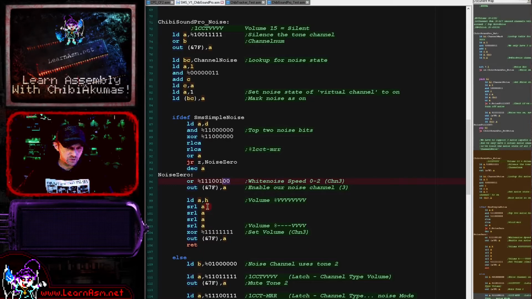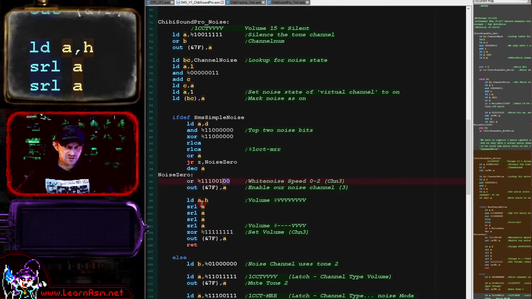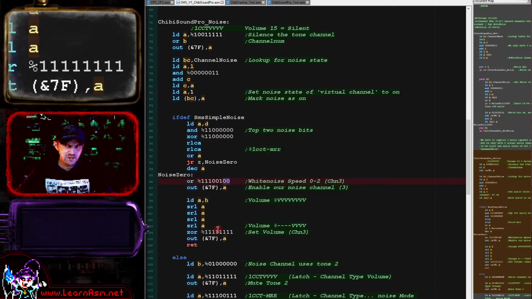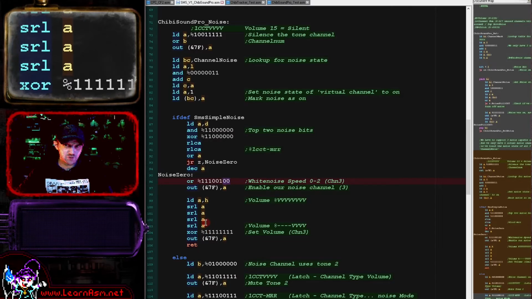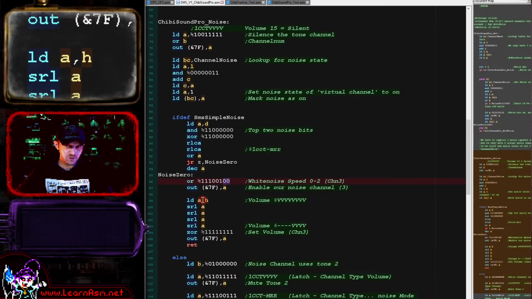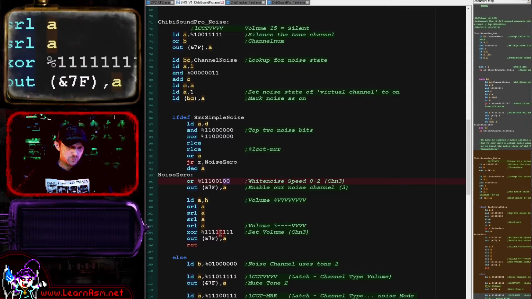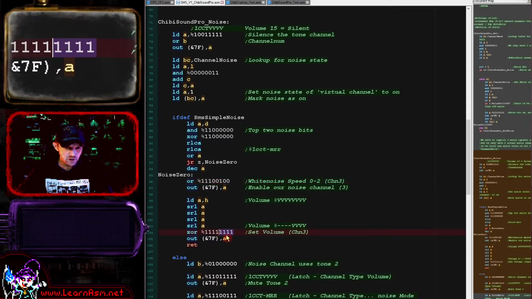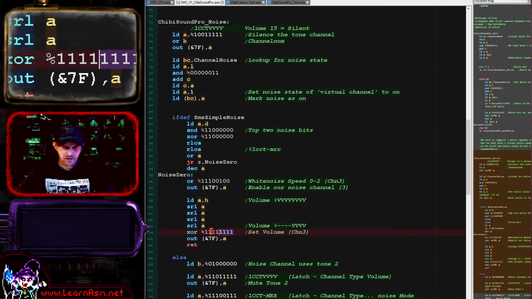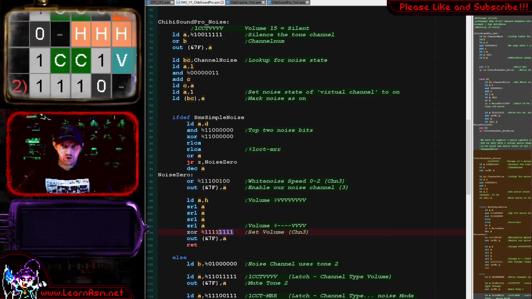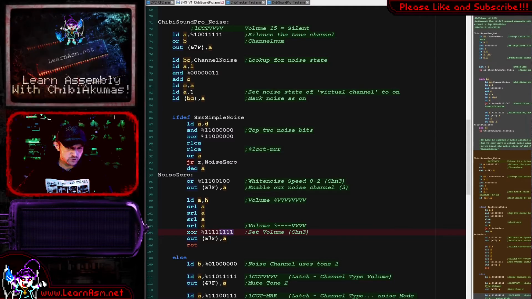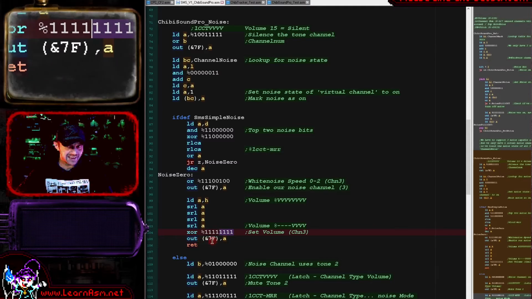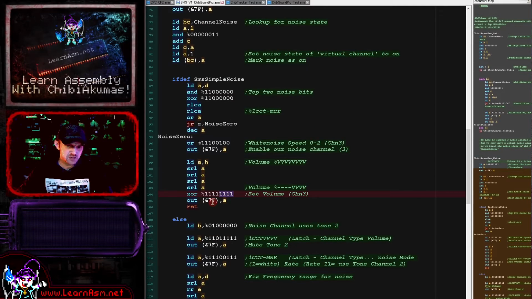The only other thing we then need to do is set the volume. So we're taking the top 4 bits of H here. We're XORing those because the loudest value that we passed in H would be 255, but the loudest value on this system would be 0. So those bottom 4 bits we want to be 0, but we want the other bits all to actually be 1 anyway, because we want to set the volume of channel 3, in this case the noise channel. So that's what we're doing there, and in that case with simple noise we would actually be done.